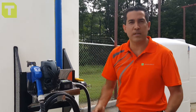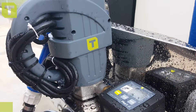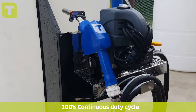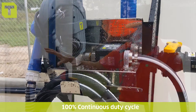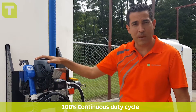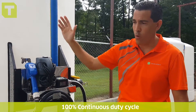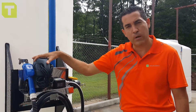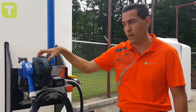A great conversational piece every time I meet with you guys: this pump can actually empty a 6,000-gallon tank non-stop — continuous duty cycle. This is not something you have to stop every 15, 20, or 30 minutes. Turn on the pump, make sure you've got fluid running through it, let it run. This thing will transfer 6,000 or 10,000 gallons — whatever the volume — from one tank to your customer's yard, a delivery truck, whatever that may be. It is the only pump with a continuous duty cycle setup.